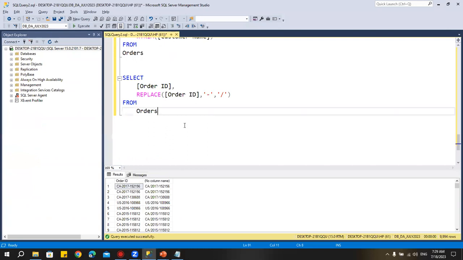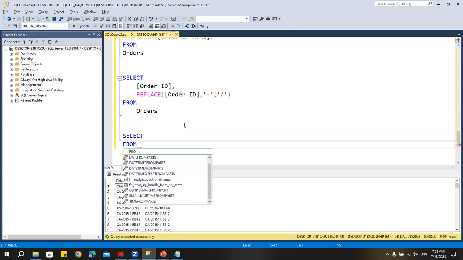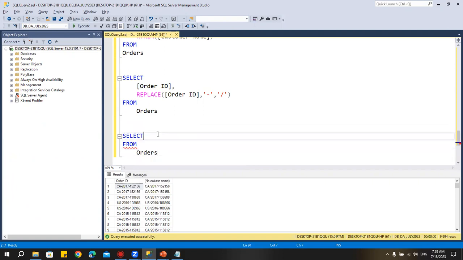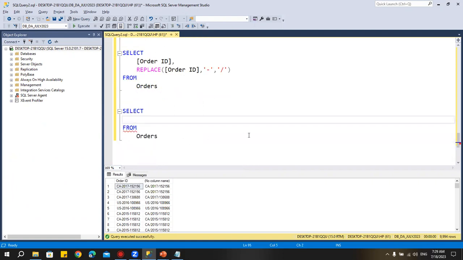Now what I'll do, over here I'll say select from orders. Let me select this order ID. You know that in the order ID, we have this CA-2017 and some code here.